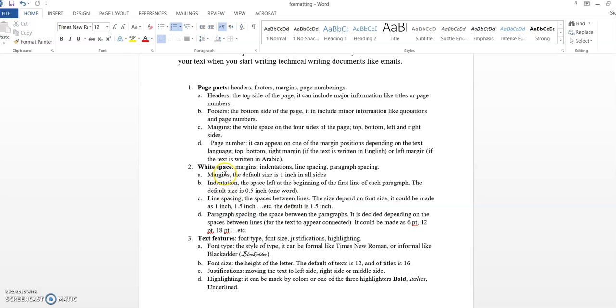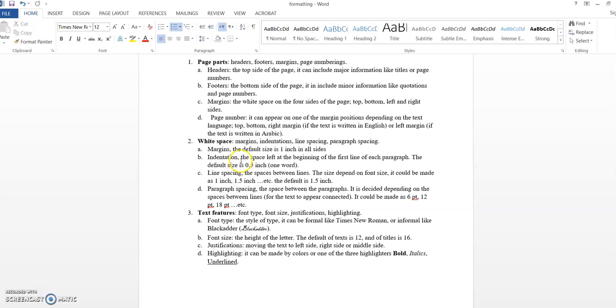Again, what is the meaning of margins? It is the white space that is located around the text. The default size is 1 inch on all sides, but we can have narrow margins or wide margins depending on the settings.